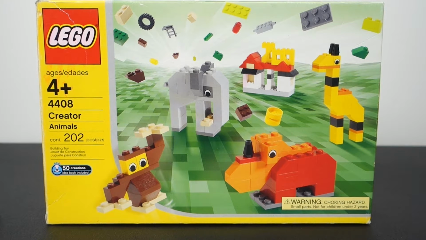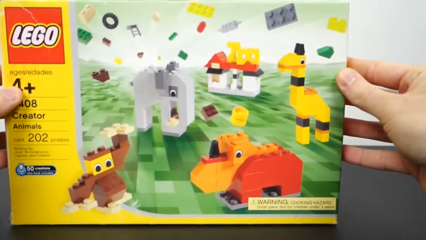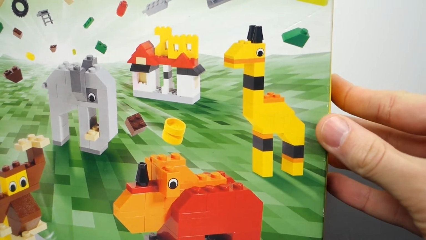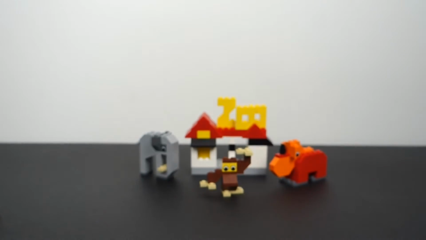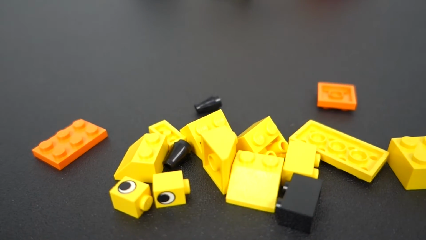If you've been following my channel for a little while, you know I've been working on the builds from this set. It's Creator Set 4408 Animals. So far I've built everything on this that you can see right here except for this giraffe. In order to build the giraffe, I have to make a quick modification to the zoo. The reason being this giraffe requires a lot of yellow pieces, which unfortunately I don't have a whole lot left, and the reason is I made a slight error when I was building the zoo.